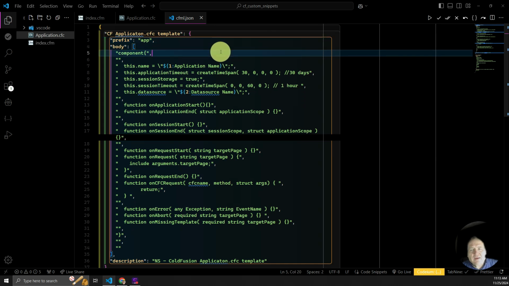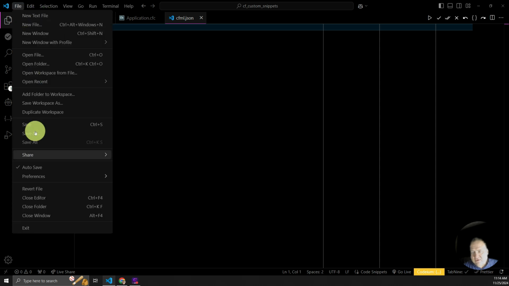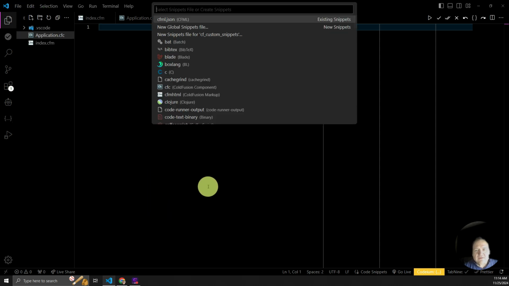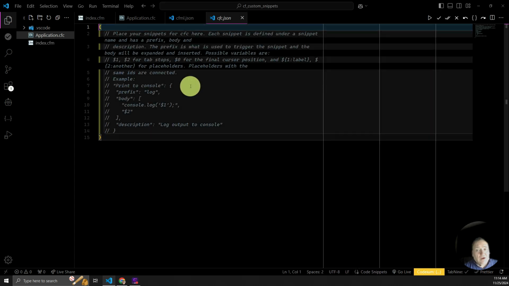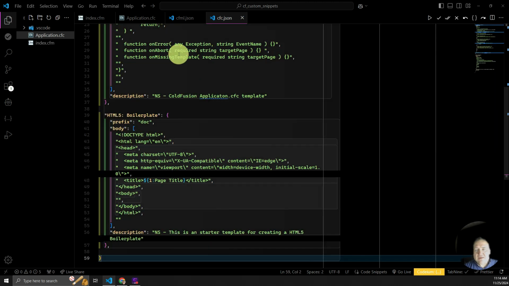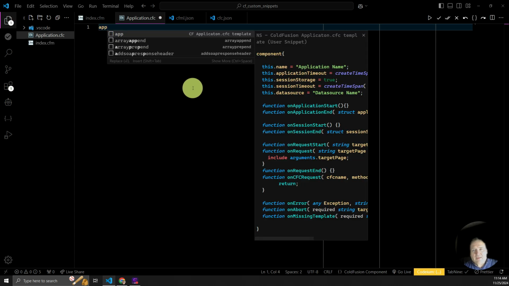So I got it to work on one of my applications where CFML, CFC, so we're in a CFC. So let's just copy all of this, save. Now we don't have it at all. Let's go back down here. Let's try the CFC. So we go to configure settings. Instead of doing a global one just yet, we're going to go down here to CFC because we are inside of an application CFC. Same instructions. We delete that. We paste this. We save. We come back here and we type app, and there it is.